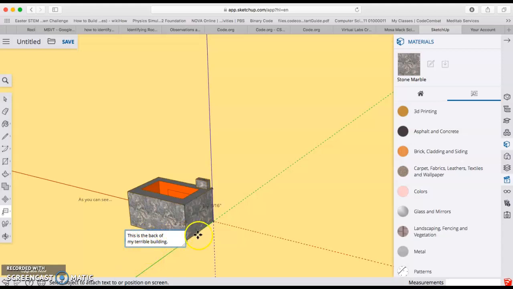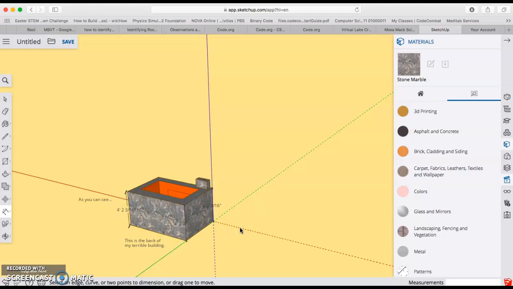Okay, so you're going to add text features that can tell me dimensions. It can tell me lots of things. Actually, they have a text feature that can tell the dimensions for you. So if you go back here into text and you click on the one that says dimensions, this one right here, and you go from point to point, and then you double click. When you're done, you have to click one more time, sorry, it leaves those dimensions right there. So notice, now I know how tall that building is because the dimensions are right there. But also notice that that 16 is hard to read because my building background is hard to see it on.